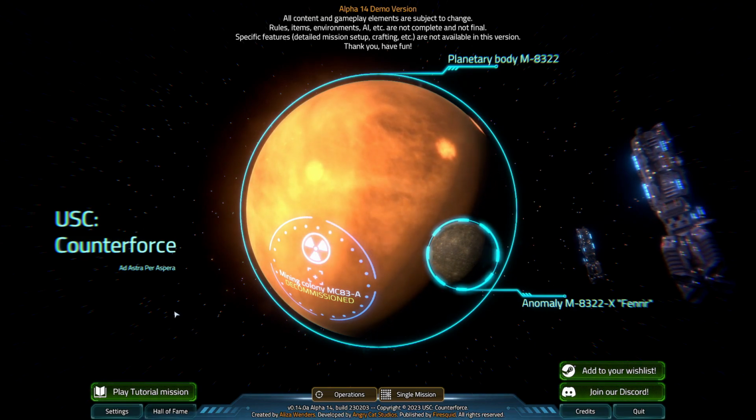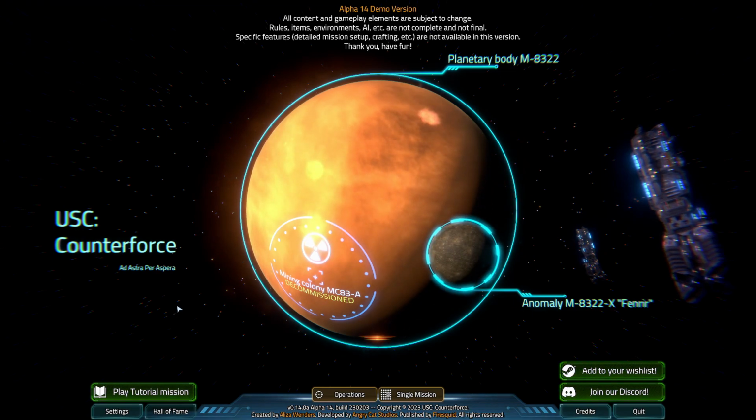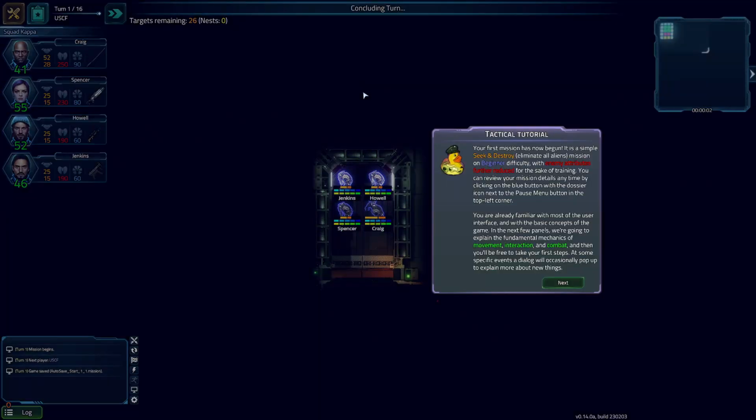So what is this game? It's a combat turn-based game. It is heavily inspired by XCOM. They said something else about Space Hulk. So let's see how it goes. All right, here we go.